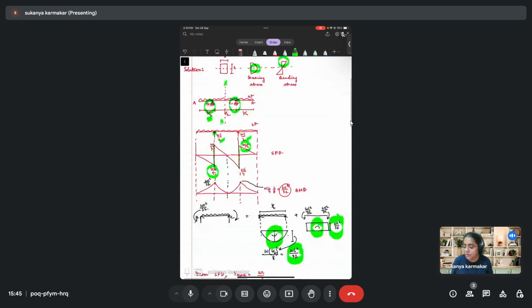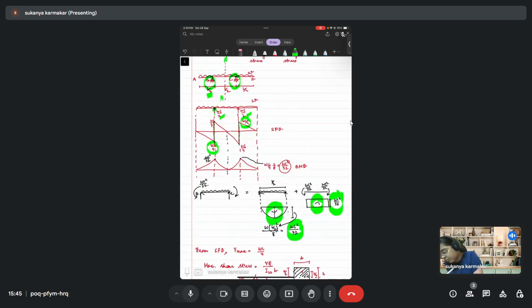Then how will you construct the bending moment diagram? For the overhang, we have a bending moment, and the curve will be like this, similar to that of a cantilever. And what will be the value of the moment? The intensity W into the span length, that is L by 4, into the distance of the CG, that is L by 8. So the bending moment is WL square by 32. This is the bending moment here, here, and here. Now, what will be the distribution of the bending moment within the span?